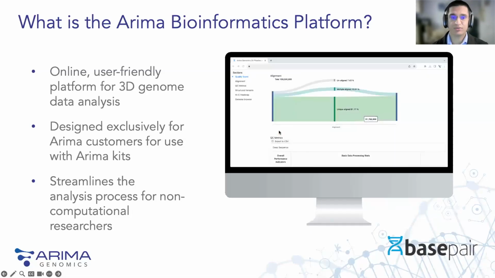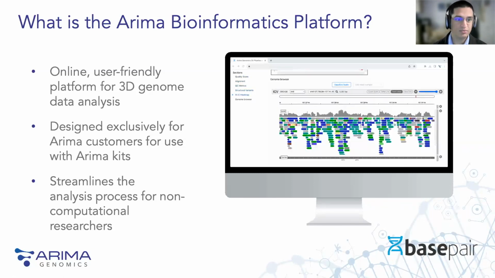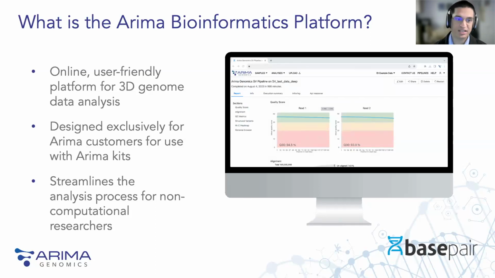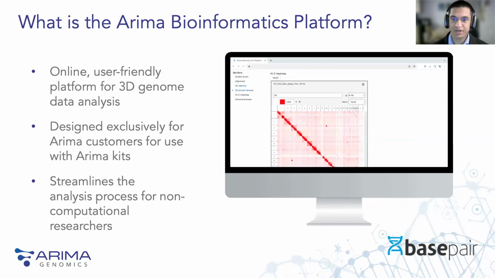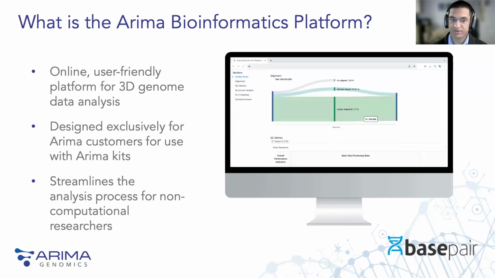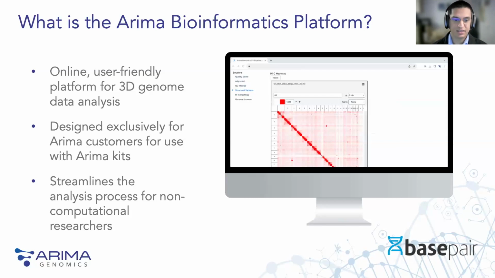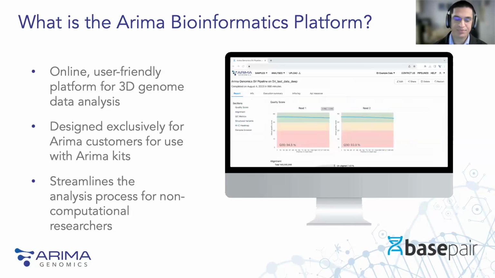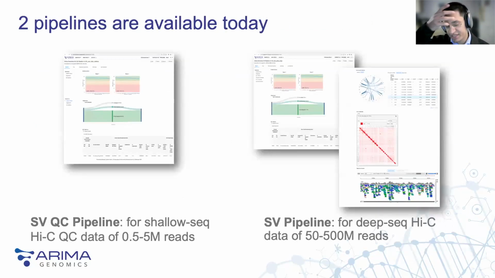So what is this platform? It's an online user-friendly bioinformatics platform targeting our typical bench scientists. So you don't have to be a well-versed bioinformatician to be able to use this platform. It's designed exclusively for Arima customers for use with Arima kits, and it streamlines the process of analysis for non-computational researchers. We launched this with the Arima SV pipeline first, so there are two pipelines or workflows available on the platform today.